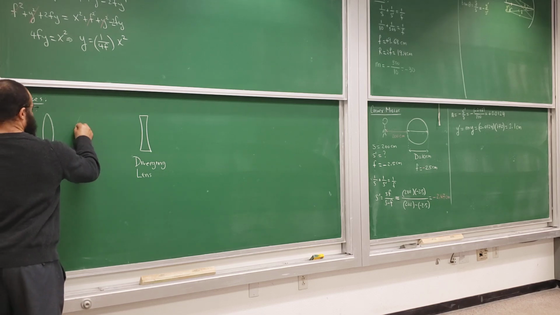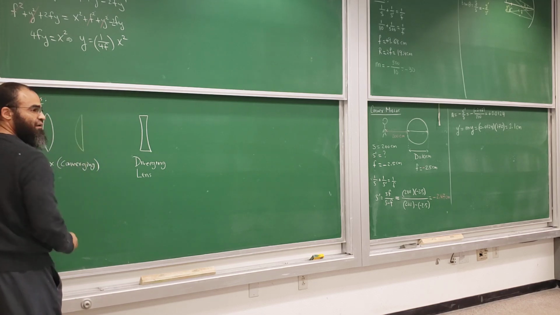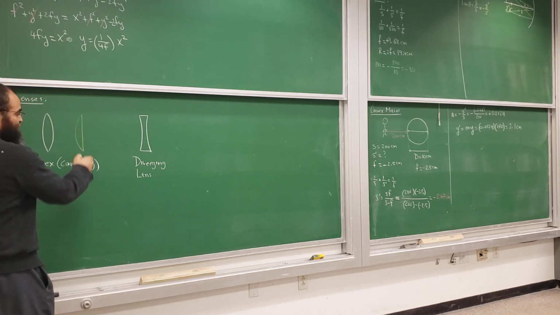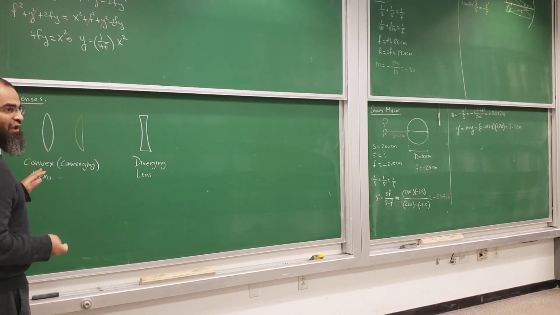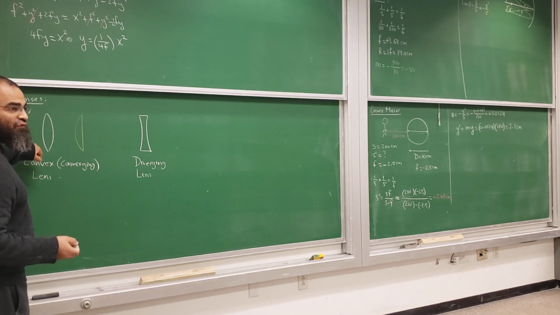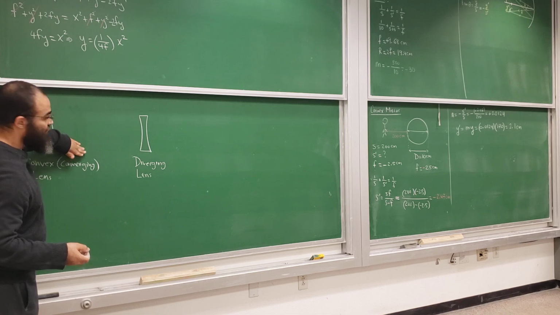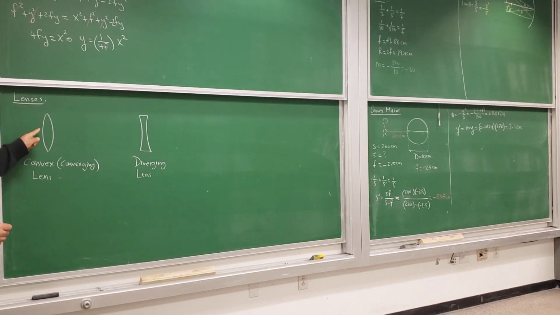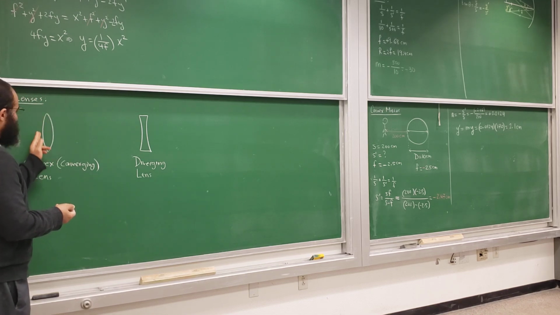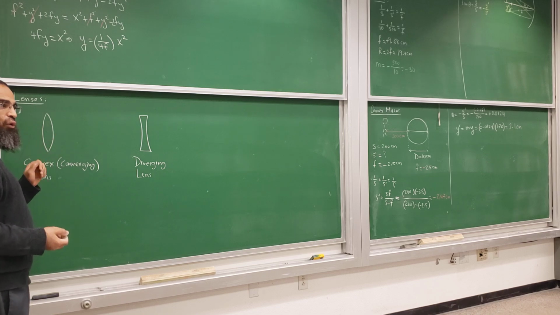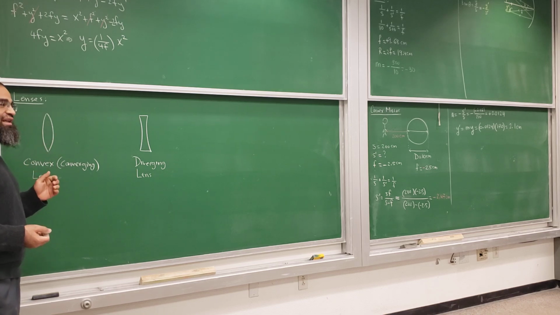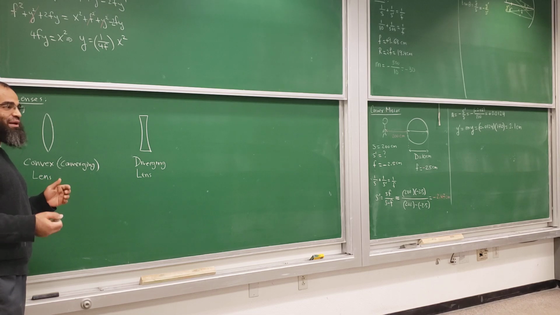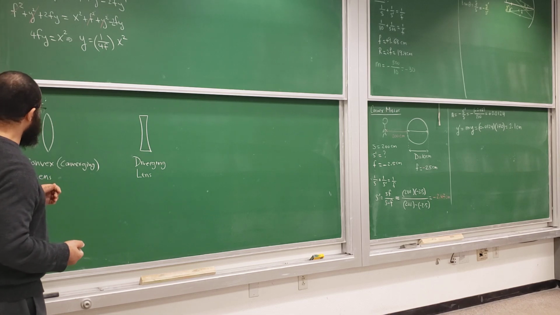It could be this way also. It could be like this and then a flat here. That's still converging, as long as it's thick in the middle. Okay. So they can come in many shapes. We're going to consider this kind of shape for us. Now, is this just by accident that they cut it like this? Or do they have some plan? There is a plan. And we'll get what's called the lens maker's equation. Somebody who makes lenses. Lens maker's equation.